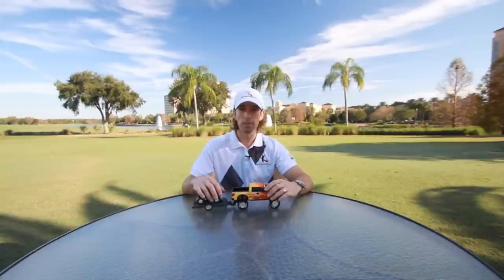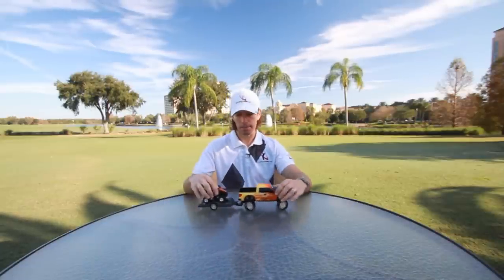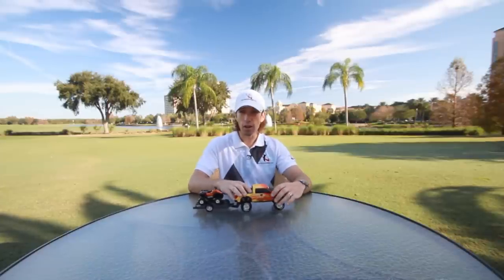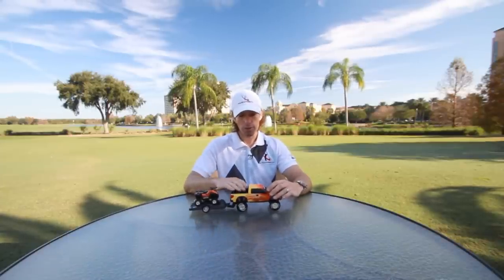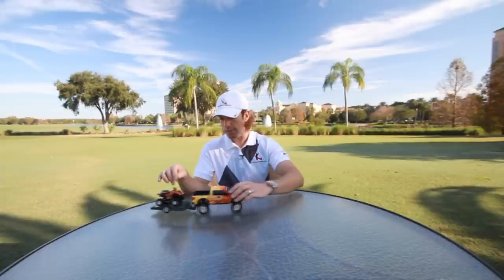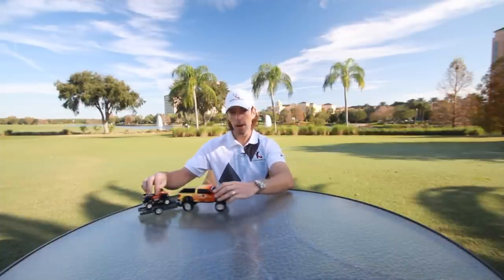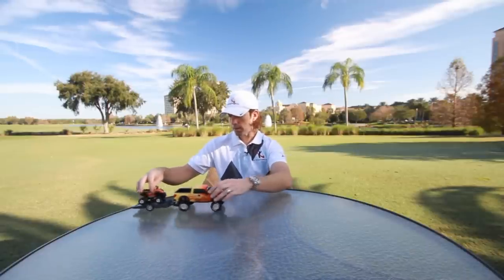When you're pushing something, it tends to move offline. Why is that? The reason is you need to line up the force of movement — in this case, the truck that's moving the trailer. The trailer's not going to move itself, so the force coming from the truck must line up perfectly with the center of gravity of the trailer. If it's just off to the side slightly, the trailer will rotate around its center of gravity, move offline, and will not be able to track in a straight line.